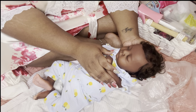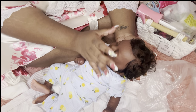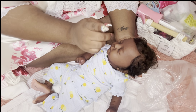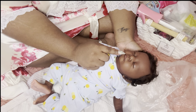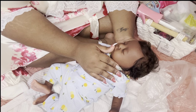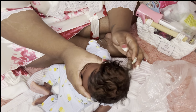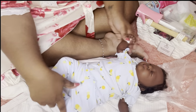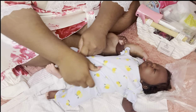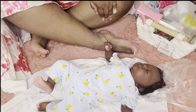So they are so precious together. I mean, well, not together, excuse me. She is so precious. I was going to say they're gonna look so precious together. All right, I'm about to grab Mick so you guys can see them together. But isn't she cute? I love the way she lined her little lips. It looks so realistic to me. Wow, she's beautiful. I love the face of this sculpt. She's just a beautiful baby. Wow, she's so pretty and she's nicely weighted. Her cute little outfit on. She has a little teal blue outfit with lemons on it. Really cute. Let me bring Mick here.